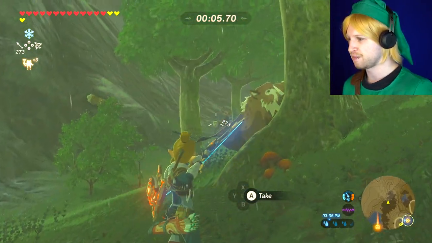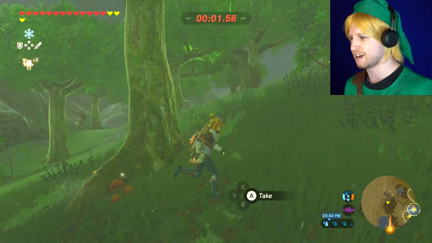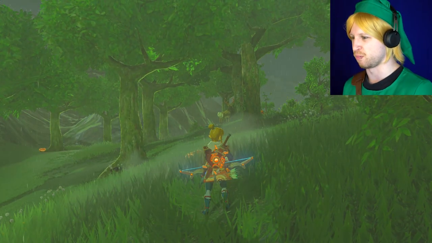There we go. Get out of the way, please, stupid. There you go. So we've got 7. Oh, and there was our 8th one. I don't know how many of these we're supposed to get for his best prize, or is it just rupees? Probably just rupees because it's a starting quest, in which case, we're getting out of here.